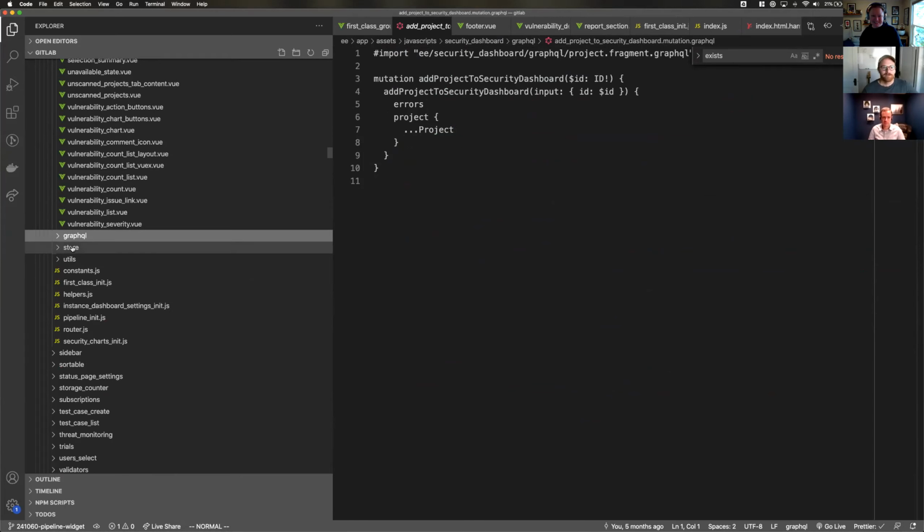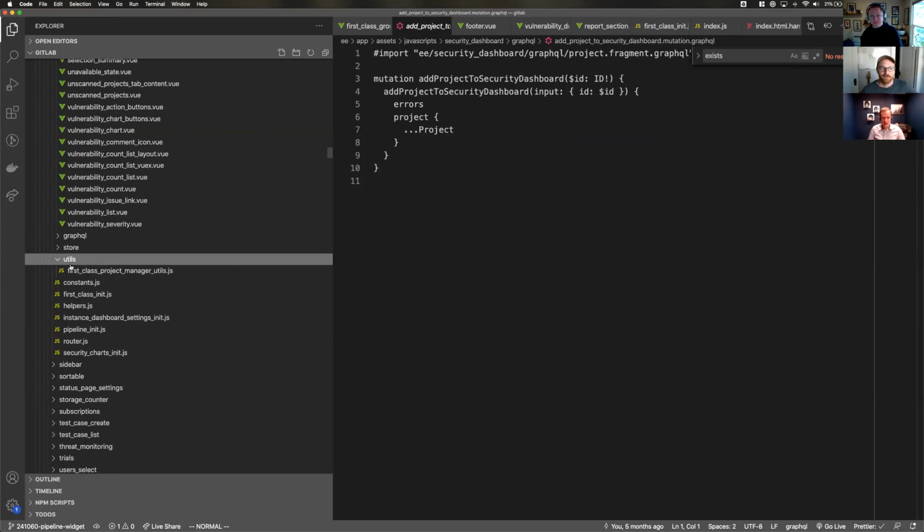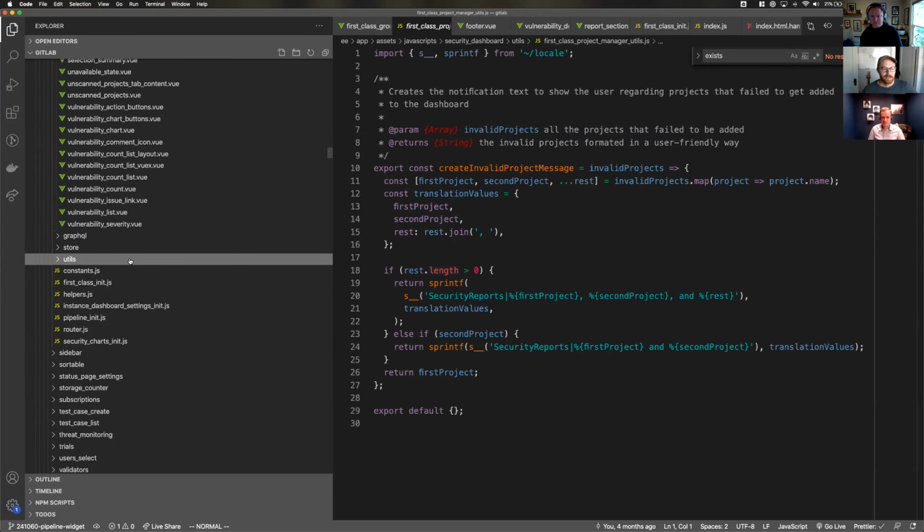The store is for if some of our pages still are using Vuex instead of relying solely on GraphQL; that's where you'll find all the Vuex information. And then the utils are for miscellaneous functions that we didn't think necessarily lived in the components. So that's the front end.